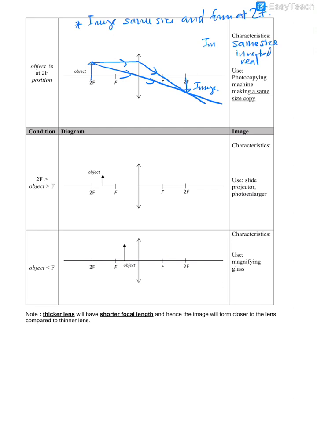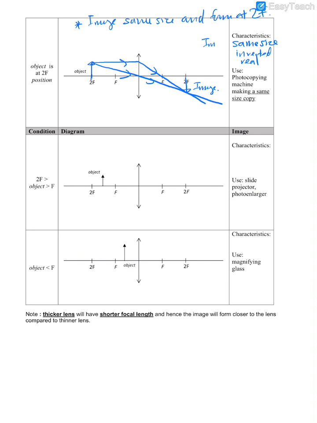So 2F, remember, it is same size. So the application is a photocopying machine. I photostat a piece of paper. I want the exact same replica. I don't want bigger, don't want smaller. That means my lens must be 2F away. So if I say my focal length for my lens is 10 cm, Hayden, how far must I put my paper in order to photostat the same size? If it's 10 cm focal length, then I must place my paper at 20. So that's a significance you must remember.